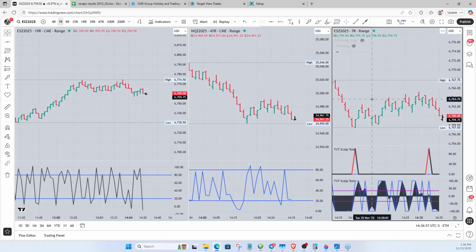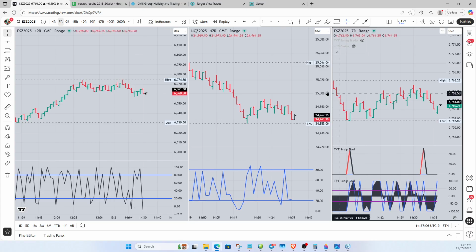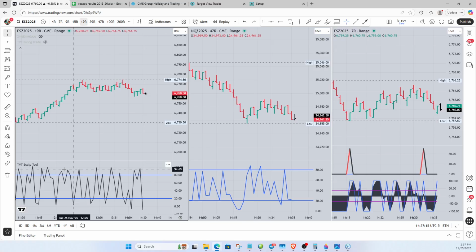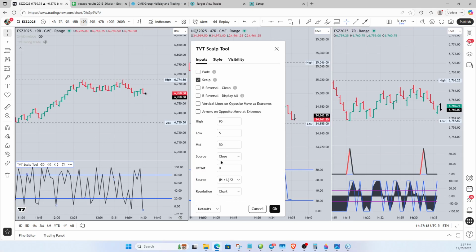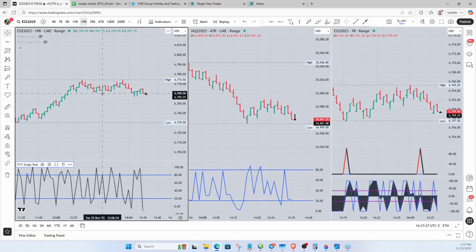Now, so we have the 4 different types of looks that you can have with the scalp tool. All right. Right here, the thing that we have closest right now to a trade setup, there's no fade here. If this were to give a down close and the black were to turn up, this is using the scalp portion right here. What this does is the line actually turns in the direction that you want to trade on the next bar. Alright, after you get an up close, if it turns down, you want to take a short. Like over here, if it gives a down close and this turns up, you want to buy. Okay, that's how the scalp part of it works.